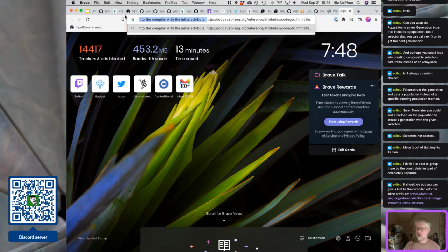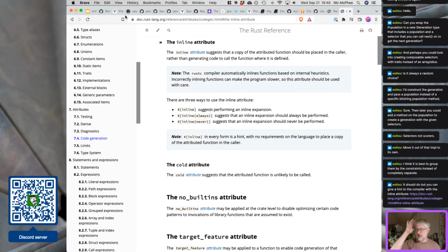I am having trouble copying and pasting the link. So if we just add an inline, it suggests performing an inline expansion. We could say it always needs to, and then it never should. Oh, that's interesting. Cold, which was not what you pointed me here for, but you can suggest that a function is unlikely to be called. That's interesting.